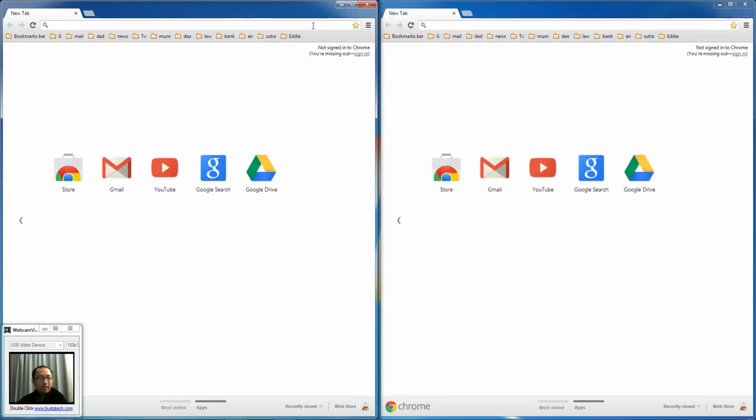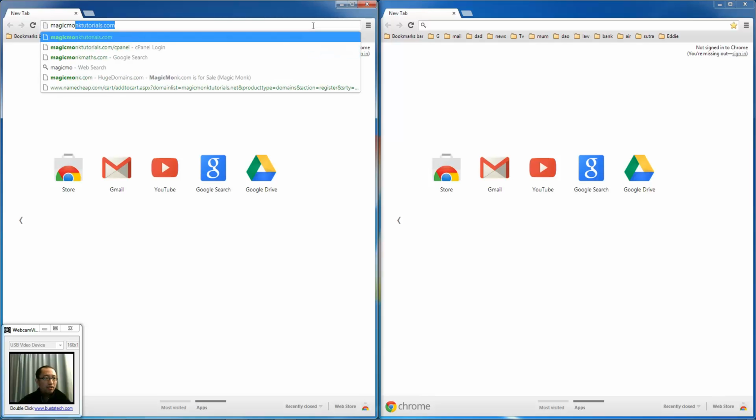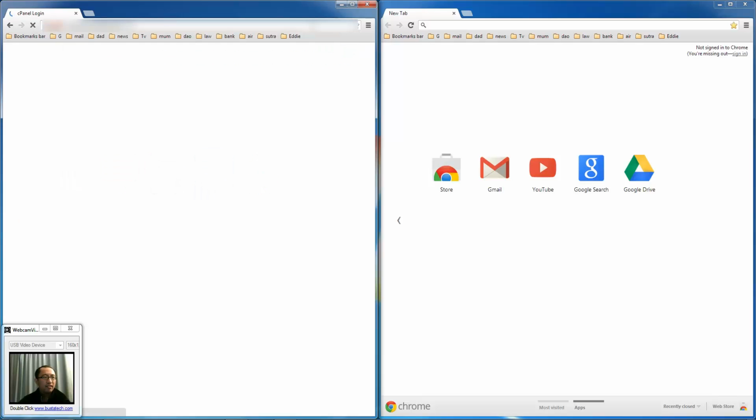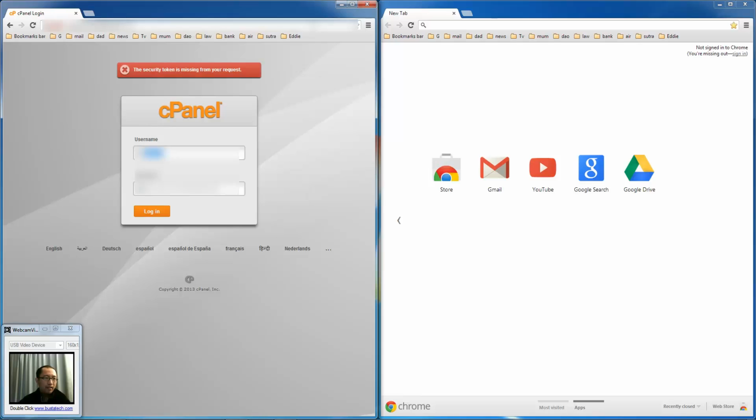The second thing I'm going to do is on my left hand side screen I'm going to go to magicmonktutorials.com/cpanel. So this is the development screen, and obviously I'm going to log in to my cPanel account on my left hand side.